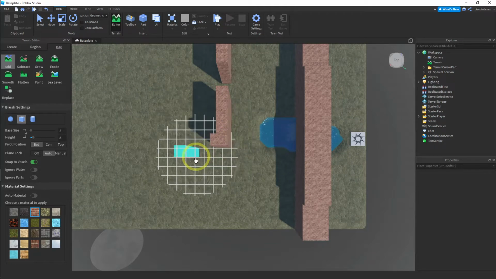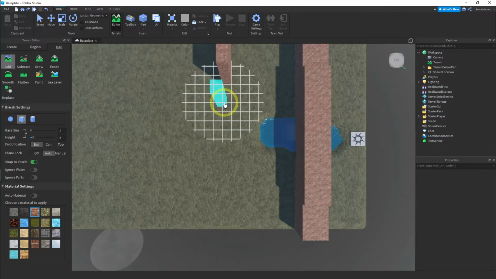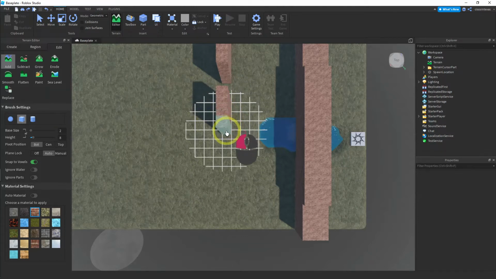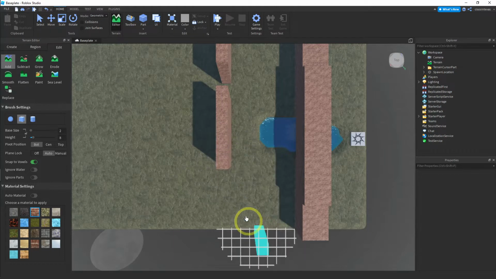Oh, I messed up. Okay, so here's the first time I get to use my undo button. So just press undo and do it again. No worries. Okay, here we go. And again. Go as slow as you need to. It actually helps to be kind of zoomed in on this, but I'll just do this. Okay, there we go. Got that one.